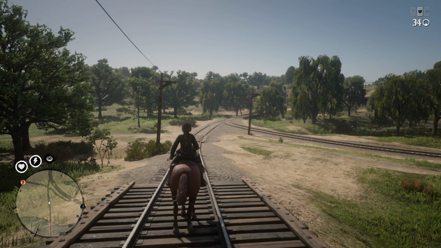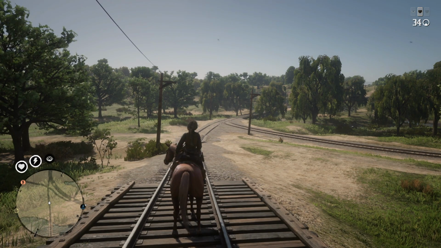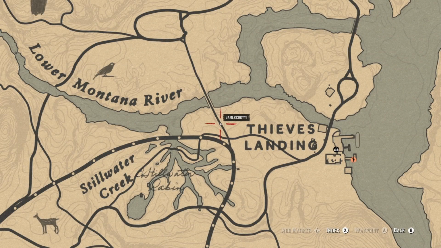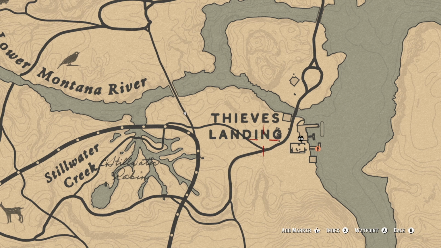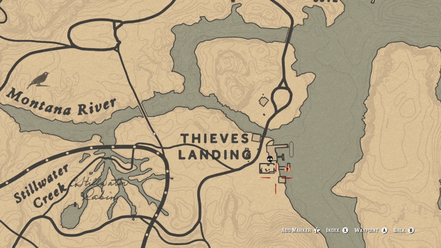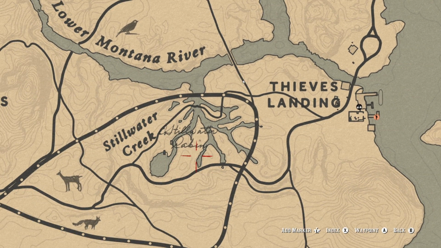Now, if you don't really know where I'm at and haven't seen some of my other videos, let's go ahead and pull up the map so you know exactly where I am located. So I'm down in Thieves Landing. This is technically Thieves Landing right here. I've done some XP exploits in this area, and I've also done a lot of TNT fishing in this area.